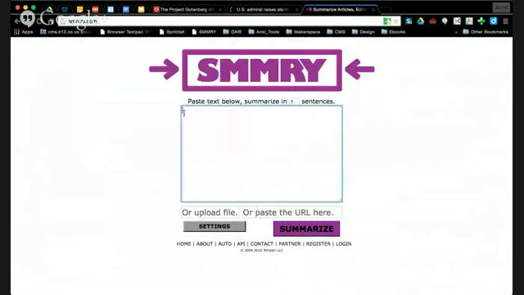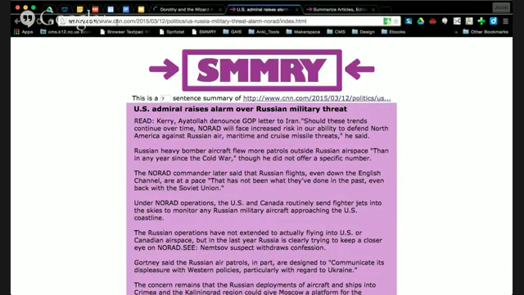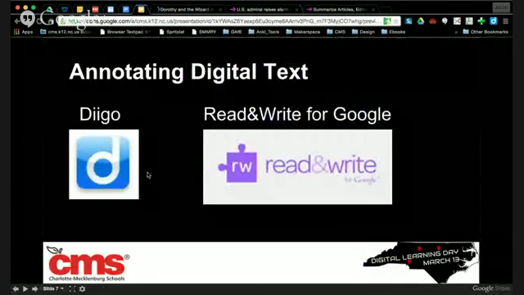Or you can paste the text from wherever it is into the box, and it will try to summarize it for you too. So there's a lot of different ways to go at this. Anyway, that's summary.com. Okay. Next, annotating text.